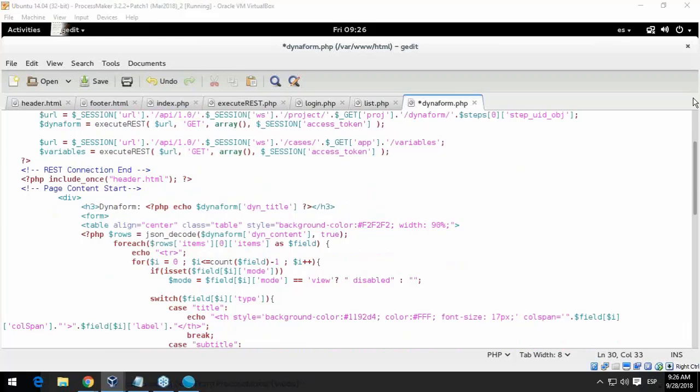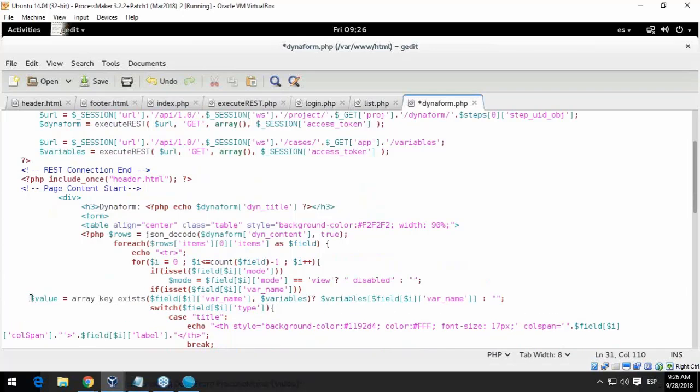I'm going to introduce here all of this. So I am applying this because I'm going to introduce some values.